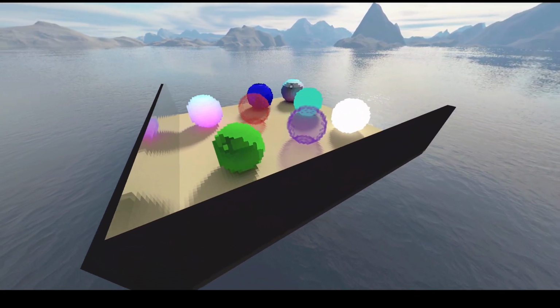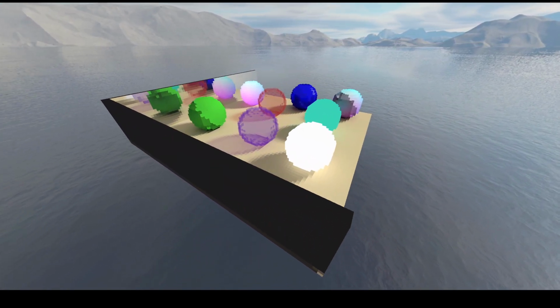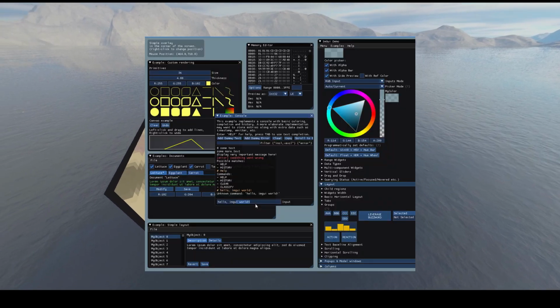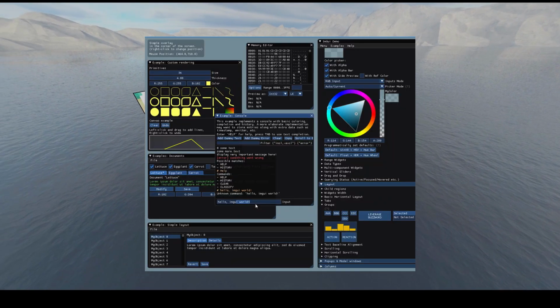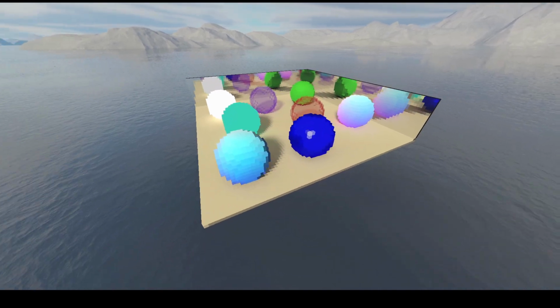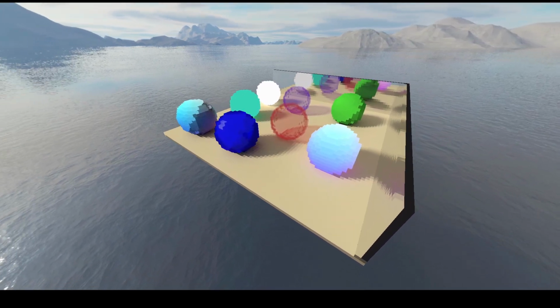Since I'm eventually going to make a game, I'm going to need some UI. There are already a ton of great UI libraries out there, such as Dear ImGui, but many of these are designed just to be used for debugging and development purposes, and so they just aren't fit for a game. So I decided to make my own. The source code will be linked in the description if you're interested.